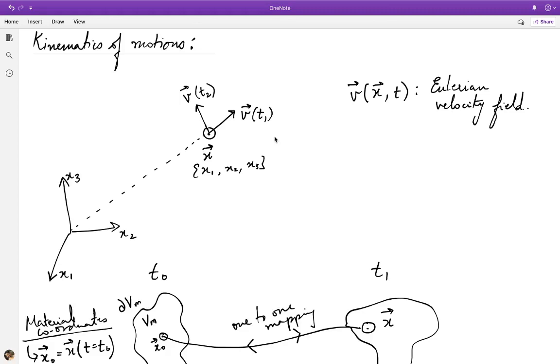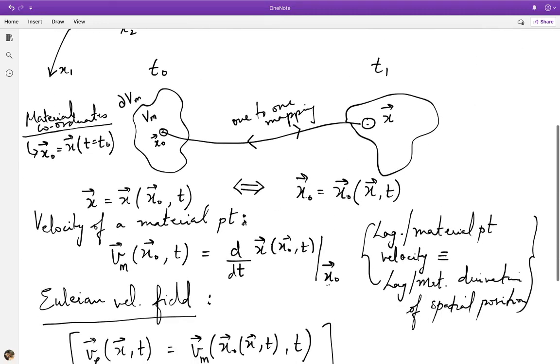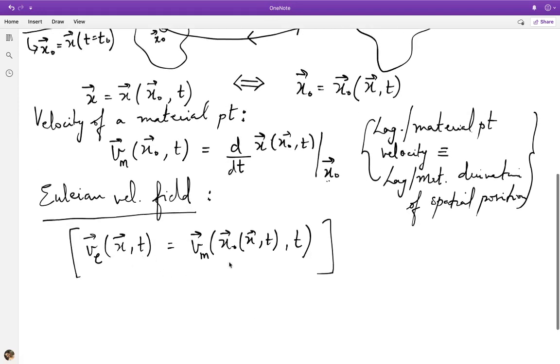Of course, there are some particle tracking experiments where you release tracers into a fluid and track the velocity of these tracers. In those experiments, what you're really calculating is this material velocity. And then from the material velocity, provided you have enough number of tracers, you can use essentially this formula that we have derived here to calculate the Eulerian velocity. But apart from such applications, we typically directly work with the Eulerian field. And really, this is the program that we will follow to derive the governing equations.